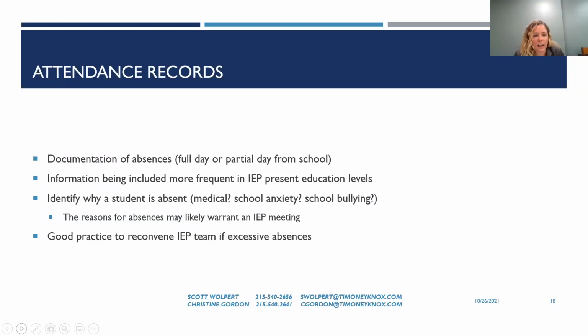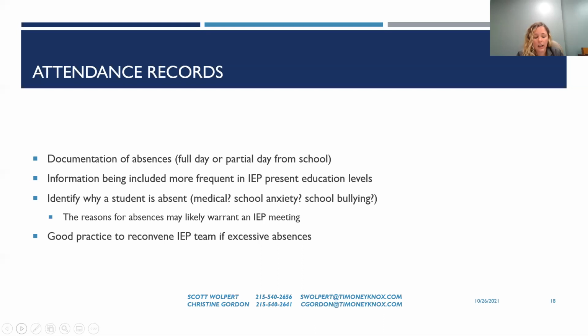The next slide is attendance records. Schools are responsible for monitoring and maintaining accurate records of attendance of all enrolled students. So school attendance records will document your child's absences, full day or partial day from school. Scott and I are seeing more and more that information about a student's attendance or non-attendance at school is being included in the IEP present education levels, especially post-COVID. We've been seeing it a lot. And many of the schools are using that information to actually place blame on the student for their own lack of progress.